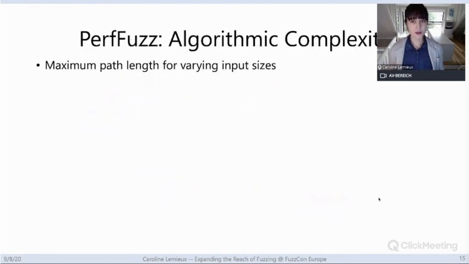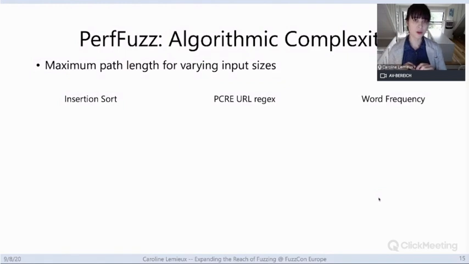And this actually works in practice. I'll show you some graphs on some relatively smaller benchmarks, but we ran this on more standard fuzzing benchmarks as well. But this experiment is nice because it shows us the algorithmic complexity that our tool Perf-Fuzz could find compared to state of the art, which was just trying to maximize the path length through the program alone. So that was a single objective thing, kind of like execution time.